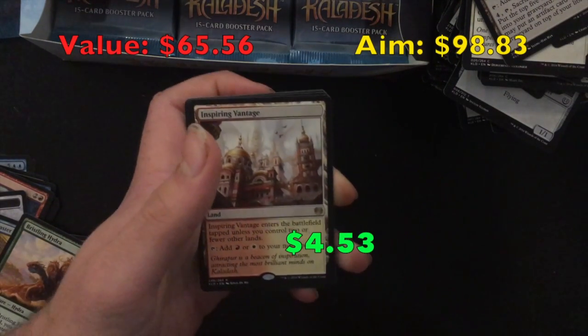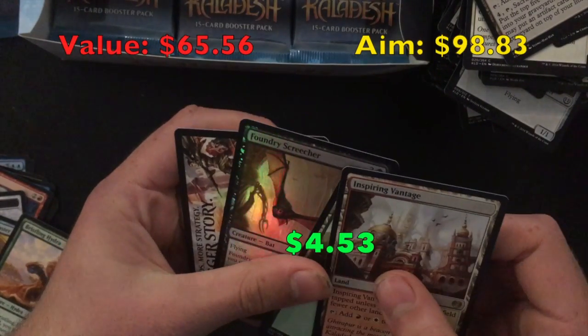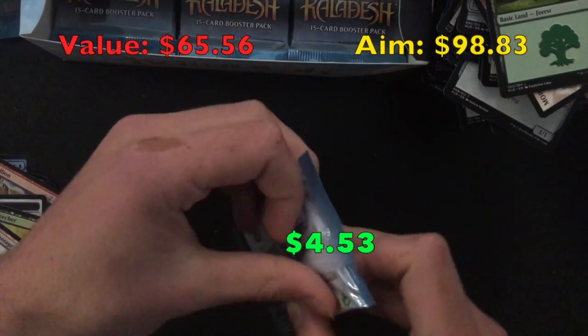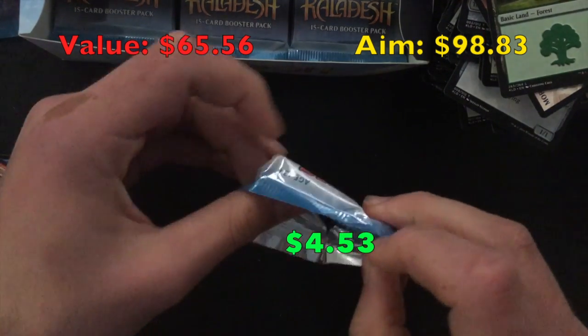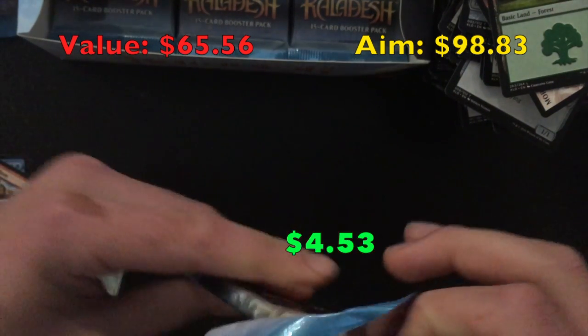I think we're only now missing one more fast land, and a Foundry Screecher. Okay. So which one would it be? It would be the green-blue one we haven't got. We've got the black-green, we've got the blue-red, got the red-white. Is that it? Okay.